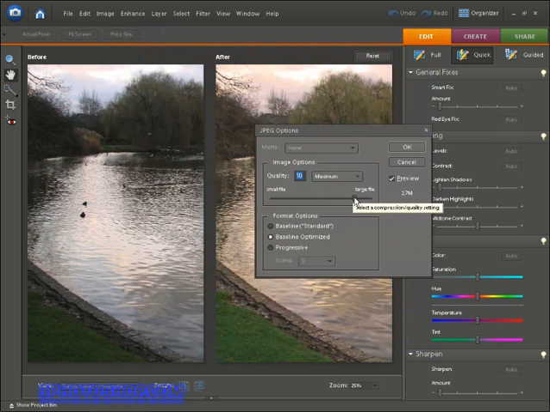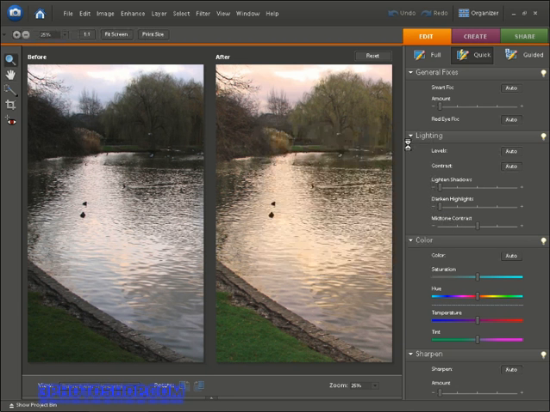I'm going to click OK, and then I'm asked what quality of JPEG I want to save the image at. I'm going to make sure that the quality setting is up to 12, and that we have baseline optimized selected. So in my opinion, we're saving the JPEG in the best quality that we possibly can. And if you want more information on saving a JPEG and other file formats actually, then check out my guide to file formats available on the freephotoshop.com website. We've got some really useful information over there. For now, I'm going to hit OK, and Photoshop Elements is going to save that image into a version set with the original photograph.